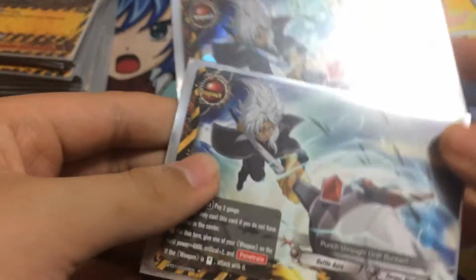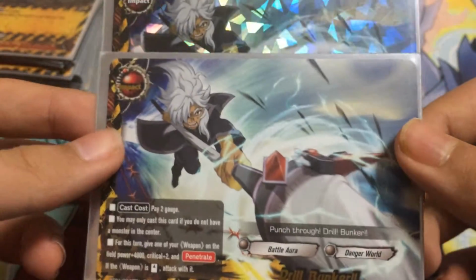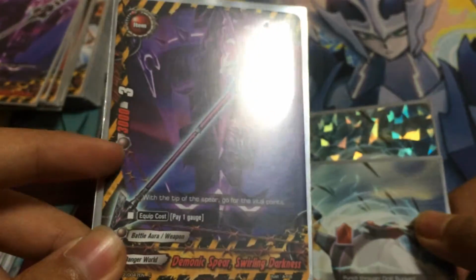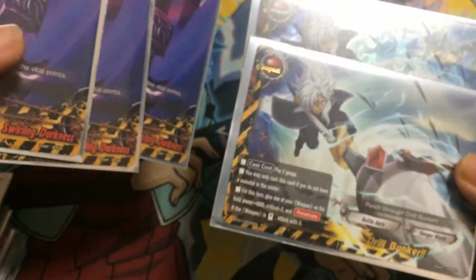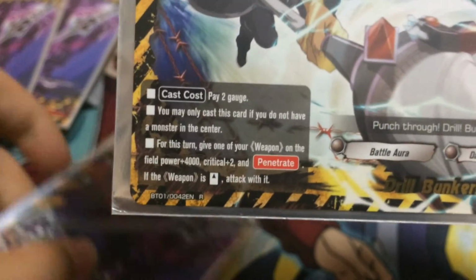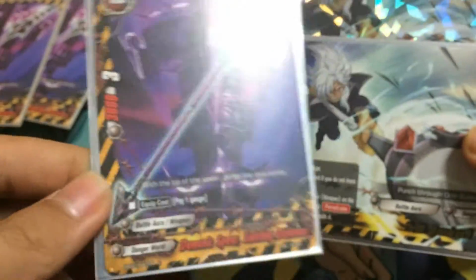And the last 2 cards would be the impact. Basically, this would give my weapon crit and penetrate. Usually this will help, since its power is way less and it has no penetrate. So this one gives plus 2 crit and 4k and penetrate. So this one will be pumped up to 7k with 5 crit and penetrate.